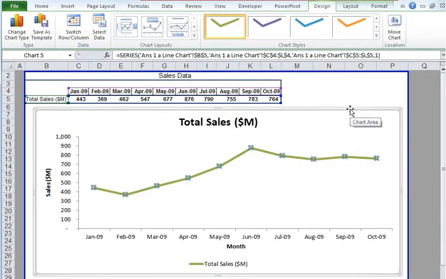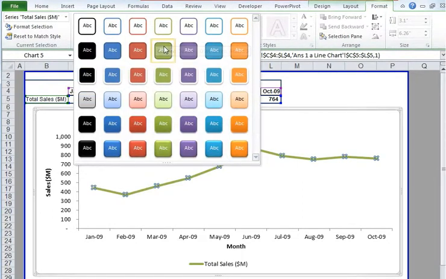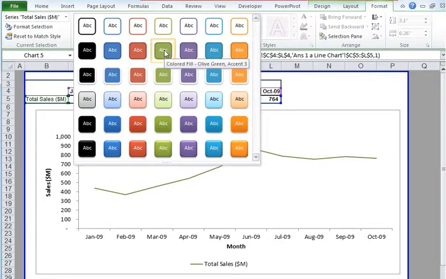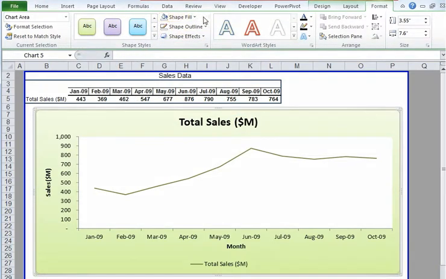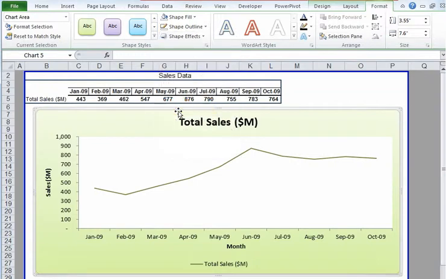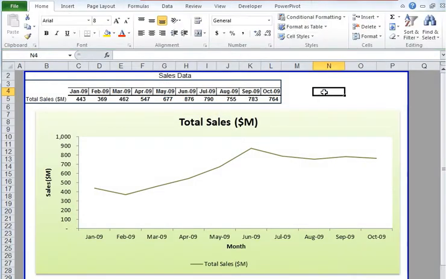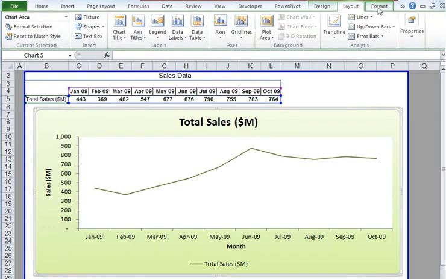Similarly, if I want to fill color in the chart, then I'm going to go to the Format tab. Under Shape Styles, I'm going to click on this drop down, and let's say I want to select green in that, so I can do that. Now let's say I do not want any border for my chart, so I'm going to go ahead and click on Shape Outline under Shape Styles, and I'm going to select No Outline. So there's no outline for this particular chart. Also note that when chart is active, only then these three tabs would appear: Design tab, Layout tab, and Format tab.